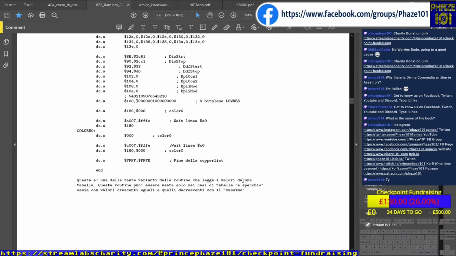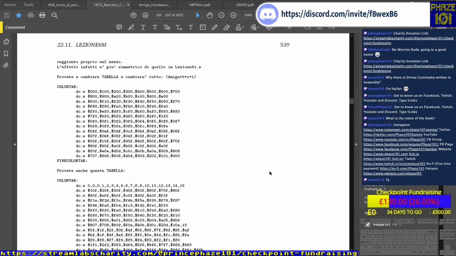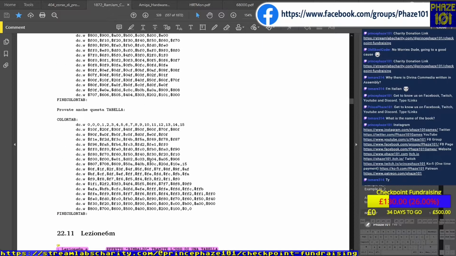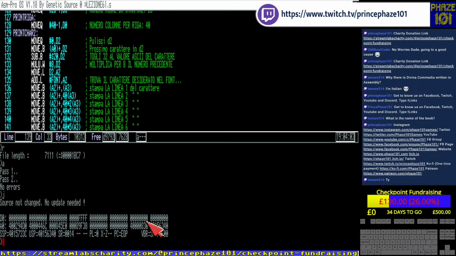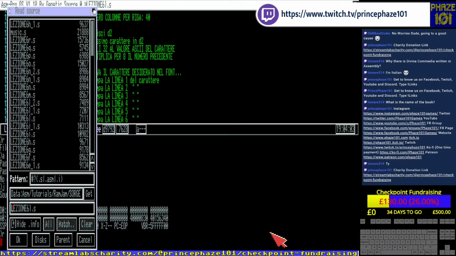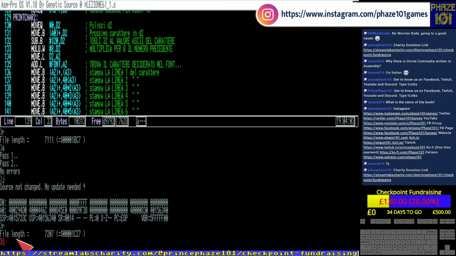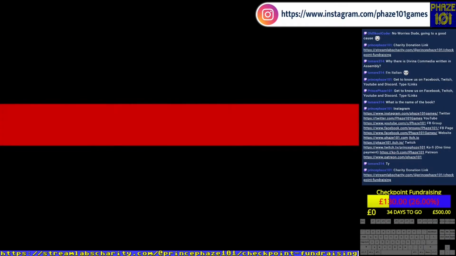He has several examples, so I have a note here that tells me to run the examples which I made now, 6L1 and 6L2, with these new tables. So each table I'm just going to run them. Let's switch to the Amiga. We have 6L1. So now he's cycling more colors.